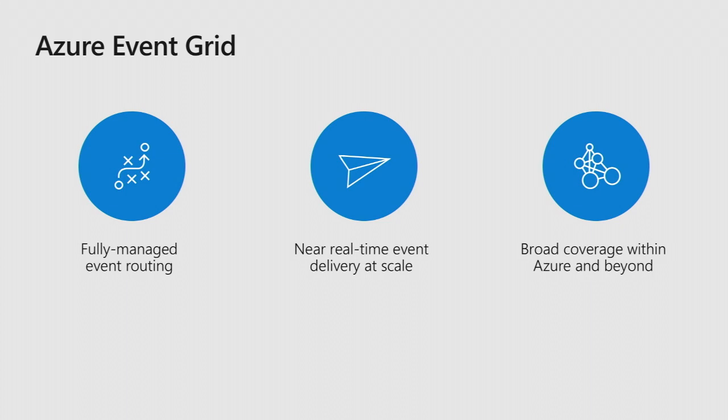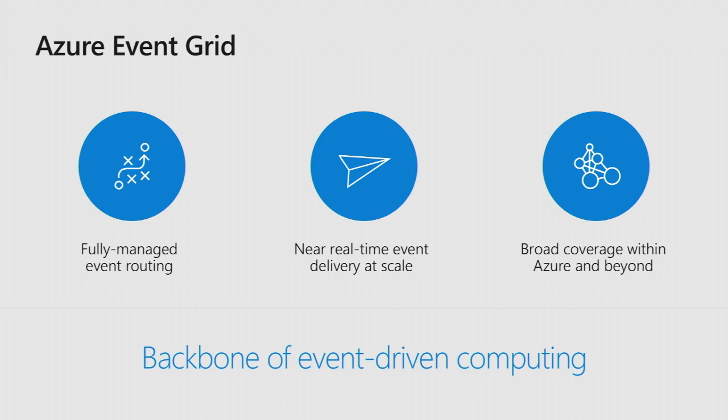So what do we mean by that? Well, there's fully managed routing, which means I get a message from point A to point B. I make sure that it traverses where it needs to go. This is near real time at scale. What does that mean? I will get into specific numbers in a minute. Broad coverage in Azure and beyond. This will work seamlessly inside the Azure ecosystem, but it's designed to work outside of Azure as well. So third-party apps, even if you're hosting on other cloud providers, can connect into Event Grid and take advantage of that. So this is the backbone of events if you choose to go for that and control them from one centralized place.